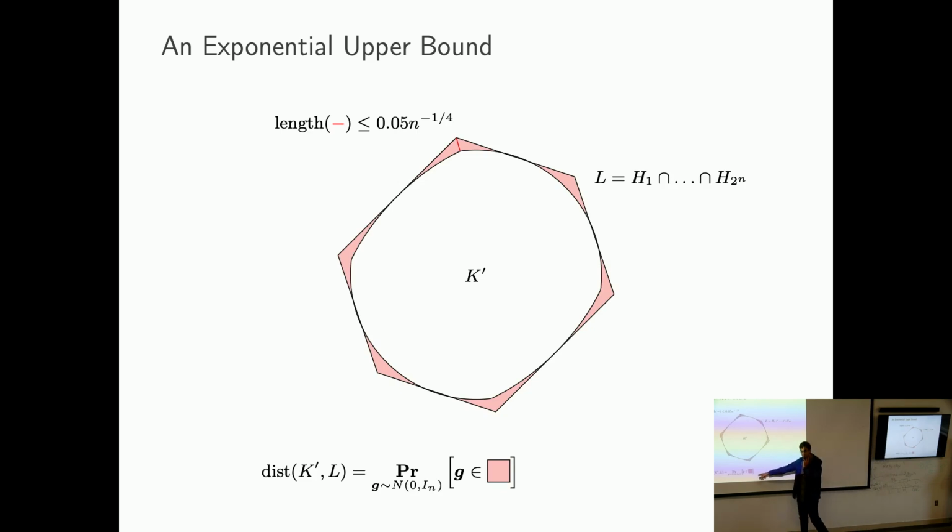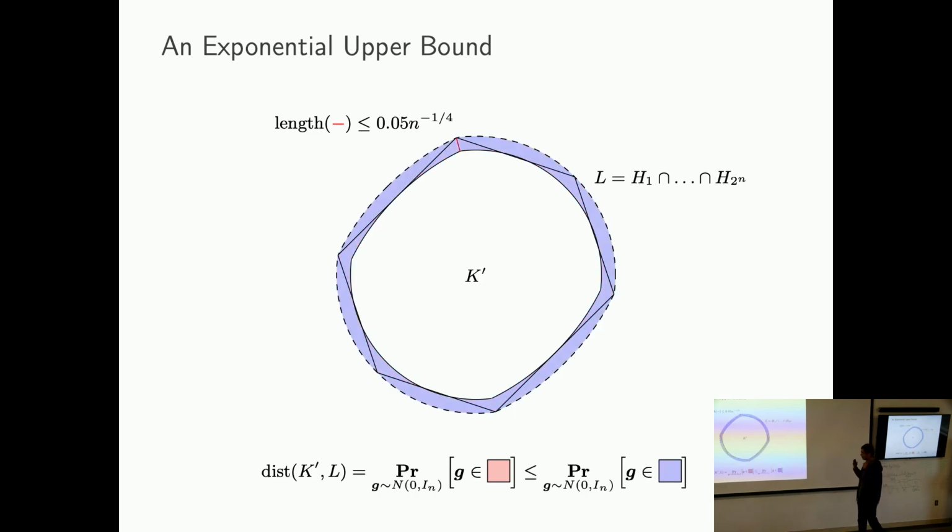So this is giving you an approximator in terms of this weird distance metric, but we're after an approximator under the Gaussian distance, right? We want to control the probability for a Gaussian landing in this red region. And so one thing you could do is take that little red strand and slide it across the boundary of the set K. So you end up with this dotted set. This is the enlargement of K prime to include all the points which are distance at most that much from K prime. And just convexity tells you that the error region we were trying to control is upper bounded by this blue region.